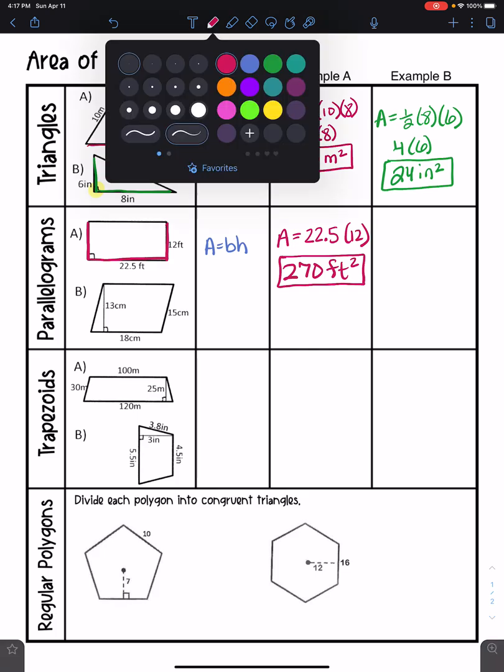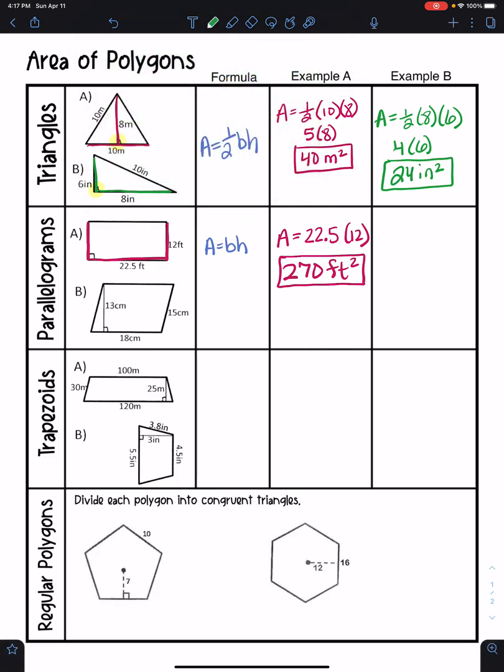For the second example, that is also a parallelogram, and it has 3 measurements given. And they tell you that this side over here is 15, but that doesn't make a right angle with the base. So the base is 18 centimeters, and the distance between the base and the opposite parallel and congruent side is 13. So that actually measures how tall the parallelogram is. If you were going to measure your own height, you would measure straight down to the ground and make a right angle with the ground. You wouldn't go off to a slant like side 15 is.